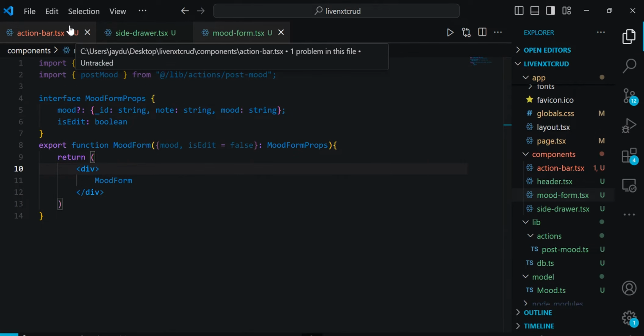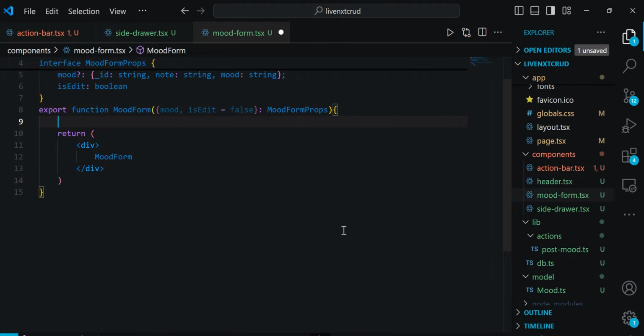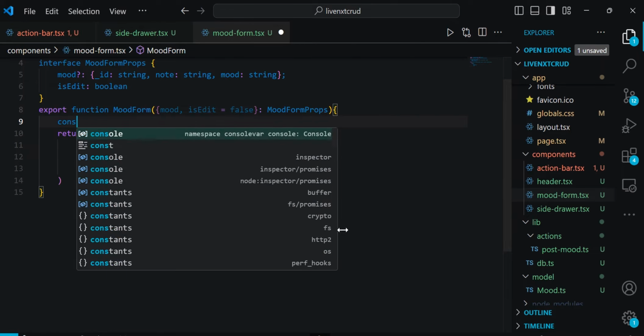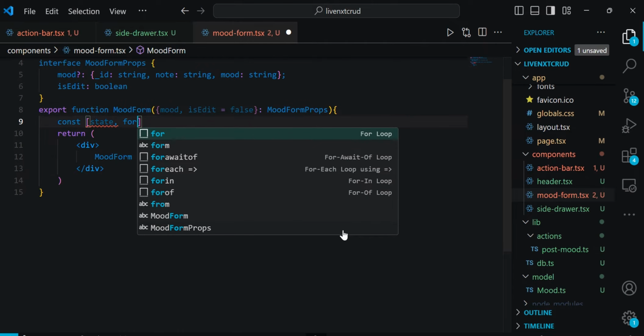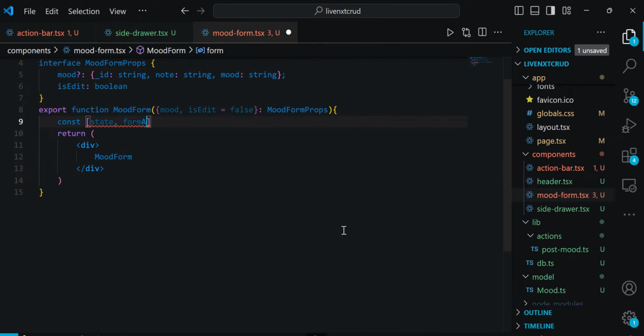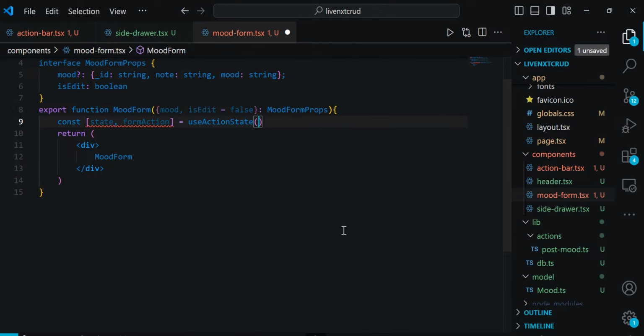All right, so with the mood form, let's go ahead and build out the functionality, and we'll build out the ability to update and create at the same time. So within the function, let's start by bringing in the use action state hook. So we'll go const state, form action is equal to use action state.